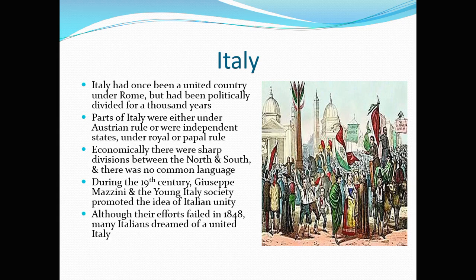And as we saw in our last class, there were efforts to try and unite Italy in 1848. Initially, Piedmont, Sardinia's king Charles Albert had tried to conquer Italy and bring it under his rule. There was also the establishment of a Roman Republic, which is what this picture is representing here, the celebration of the Roman Republic. But neither of these campaigns succeeded. So while the effort to unite Italy in 1848 had failed, it still remained a dream of many Italians that the various states in Italy could be brought together as a single nation state.